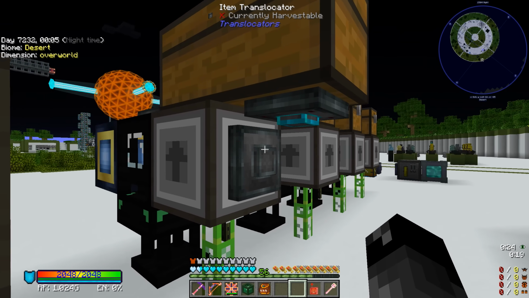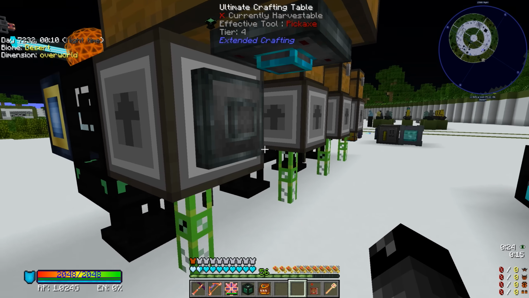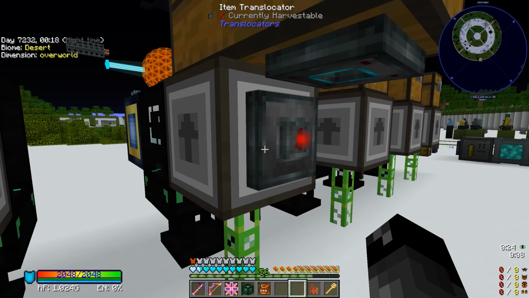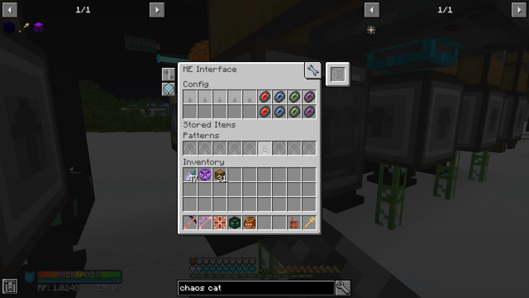Okay, so the idea is, let me turn this off. Or it is already off. So the idea is when this gets a redstone signal, we're going to do this and then it's going to fill all the way up. Wait, why did it do that? Did I not? Oh, I didn't set the regulate. Whoops, my mistake. Let me do this again.